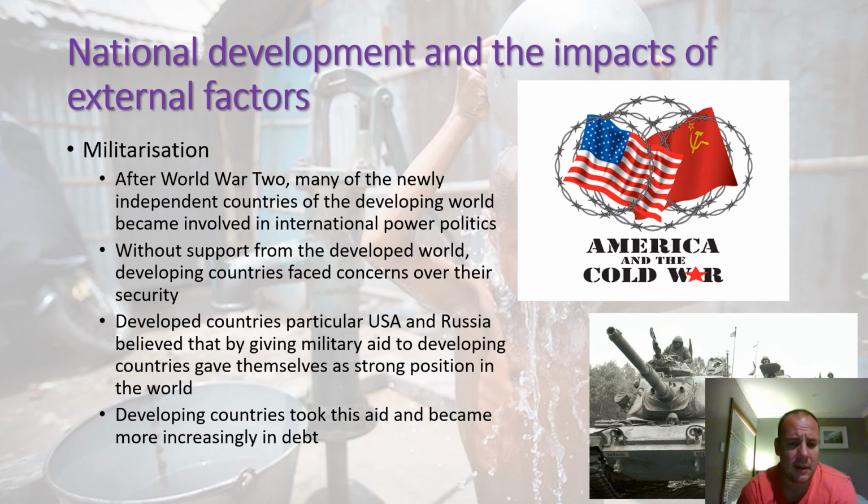And then obviously we've got militarisation. So after World War II, many of the newly independent countries of the developing world became involved in international power politics. Without support from the developed world, developing countries face concern over security, and that's why developed countries like USA and Russia believed that giving military aid to developing countries gave them a strong position in the world. And these poorer countries took on the military and took on the debt, and as a result, became even more in debt as well. So, although we had the Cold War going on, poor countries were still involved, and people like America and Russia profited from that, and got these developing countries into much more debt as well.